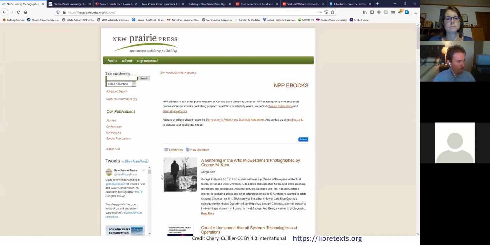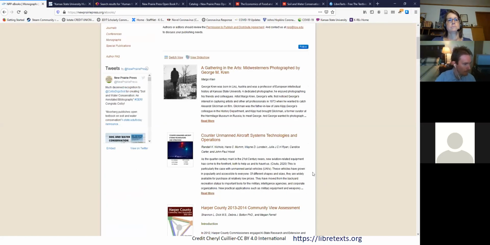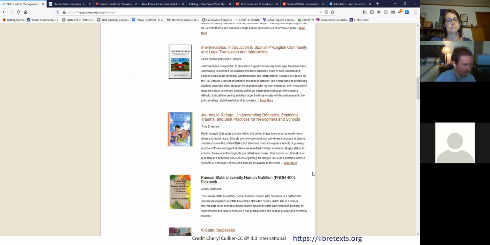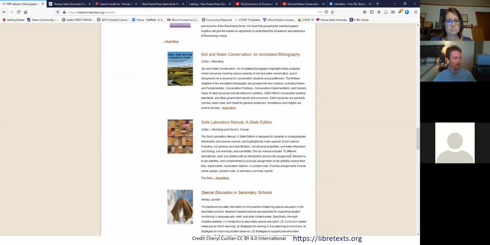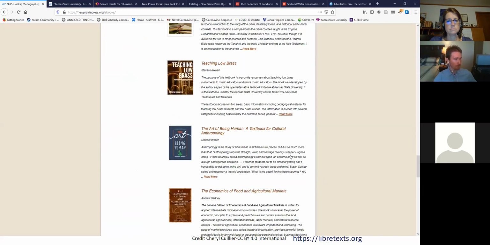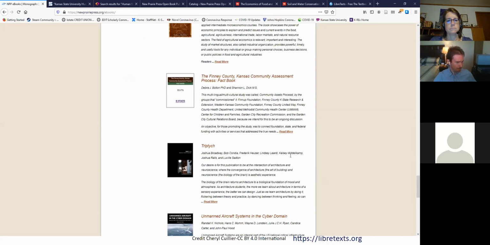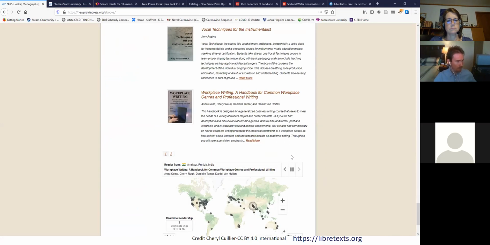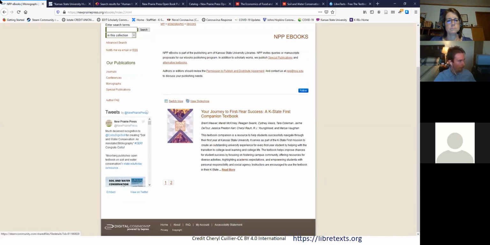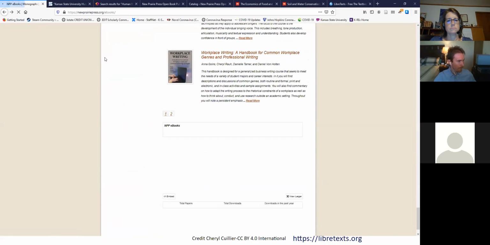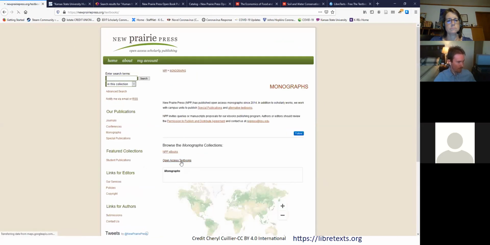So talking about OpenStax and the idea of open, I think biology is in here. We have open educational resources published through Kansas State, through our publishing arm, New Prairie Press. We have Principles of Biology in here.